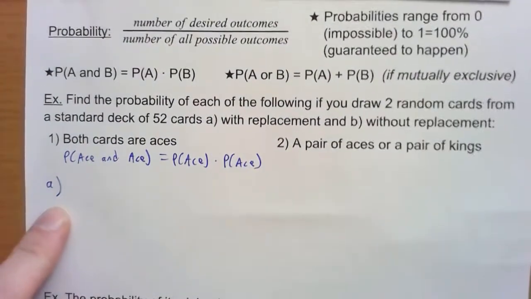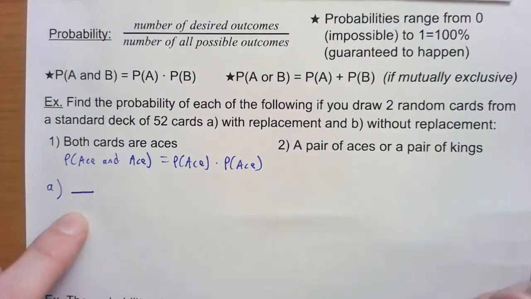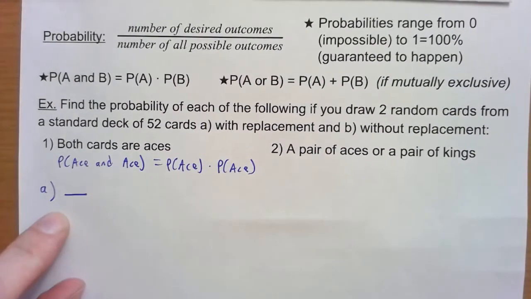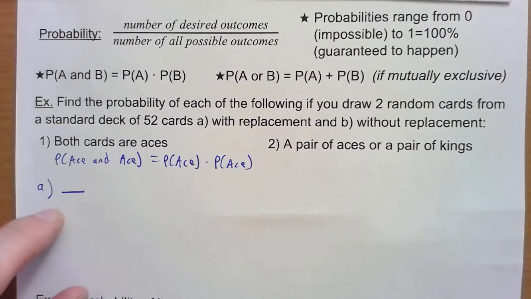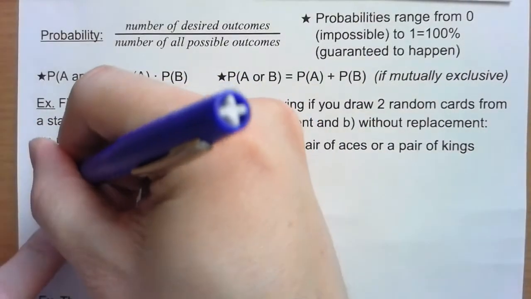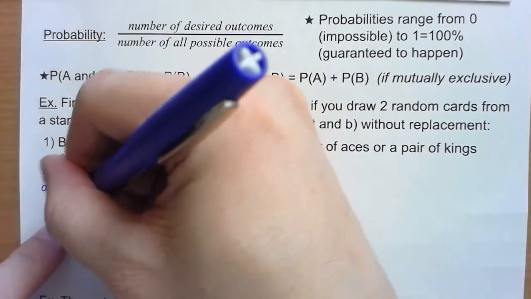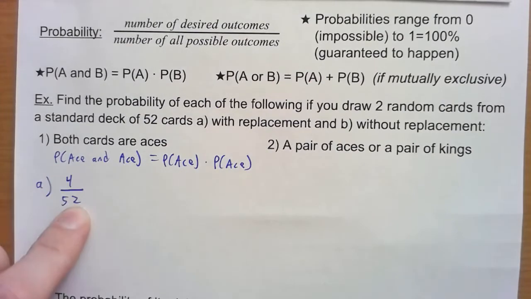All right, so the probability of the first ace, we look at how many ways there are to get what we want out of the total. If you're not familiar with a deck of cards at all, it could be worth Googling that. You will see some problems based on decks of cards. A deck has spades, clubs, hearts, diamonds for all the different cards. So that's 4 different aces: ace of hearts, ace of diamonds, ace of clubs, ace of spades. There are 4 different aces in the deck, and there's 52 total cards. So the probability for our first ace is 4 out of 52, what we want out of the total.